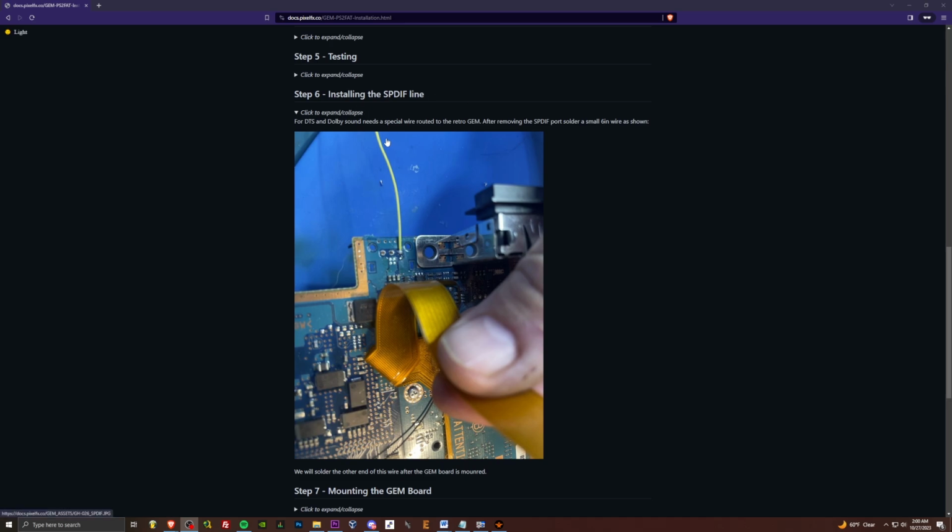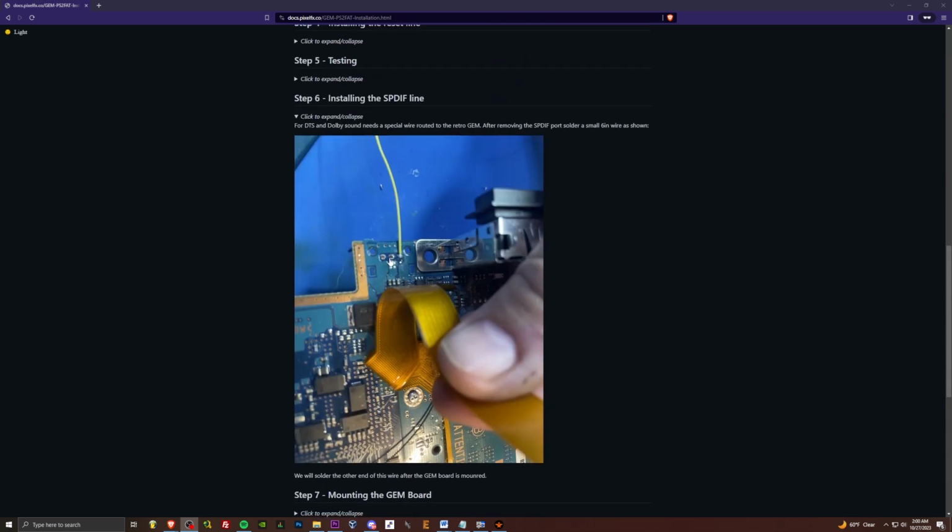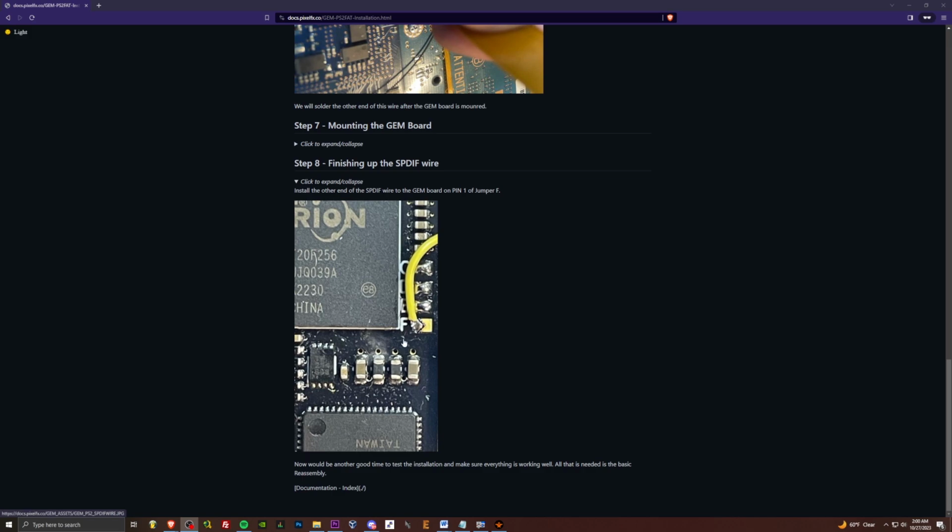So if you want to enable that, you're going to want to add a wire right here, and then as you're finishing up with the gem installed, the other end of that wire goes to this pad on F. So definitely check the guide down below. There might be stuff added since the making of this video, but there's just one simple jumper wire from the optical port to that side of pad F.